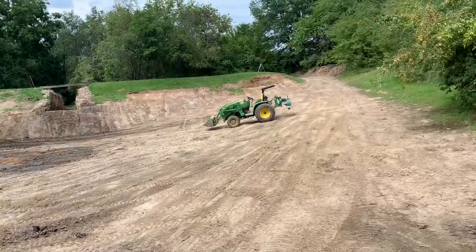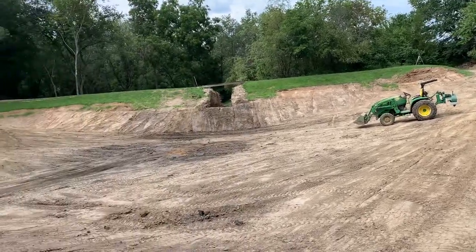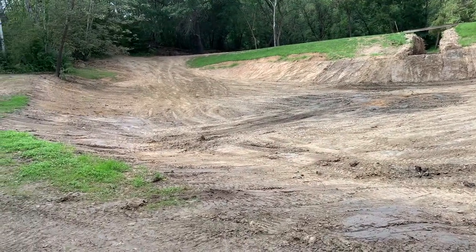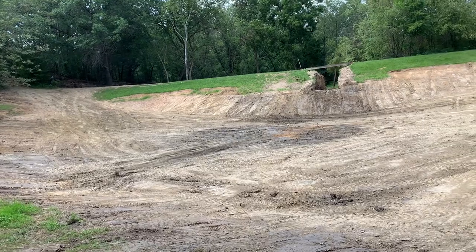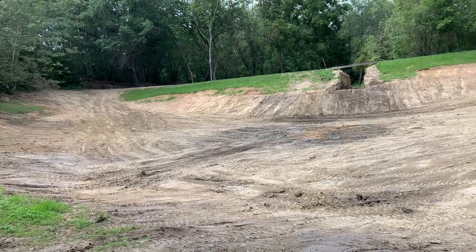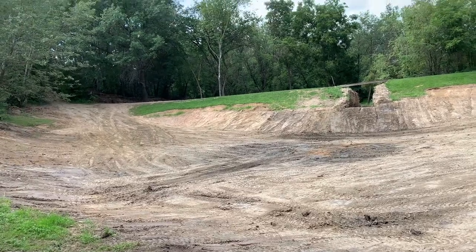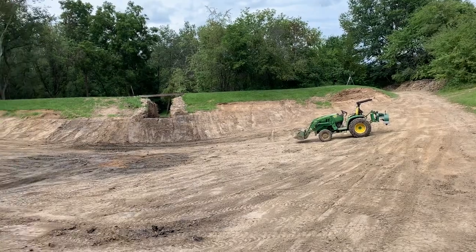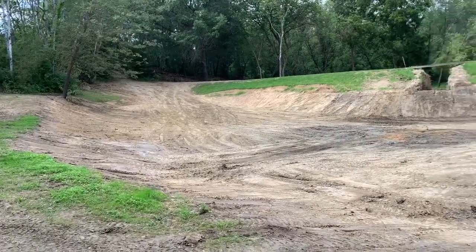Well, here we are about 3 weeks after we first took the water out of the pond. Thanks for joining us again here. We have finally got all the muck out of here. Somewhere around 1,000 to 1,500 buckets, maybe more. We really didn't count it. We had two tractors going for 3-4 days. But we hauled all the mud up and over the dam, so it was, you know, a lot of seat time. You almost felt like a rock truck driver on Gold Rush.